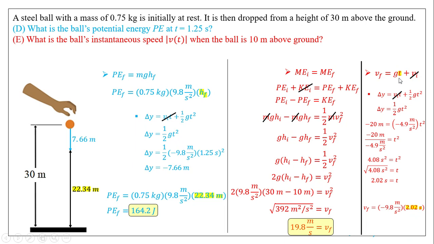Final velocity is g times t. We just found t. So g being negative 9.8, t being 2.02. If you multiply that, you'll get negative 19.8. Now, I know this is negative because this function allows you to find velocity, and velocity has a direction. However, the question asks you to find the instantaneous speed, which is really vf. But because it's speed, you can just give the absolute value of this answer, which is just 19.8, the same magnitude as over here.